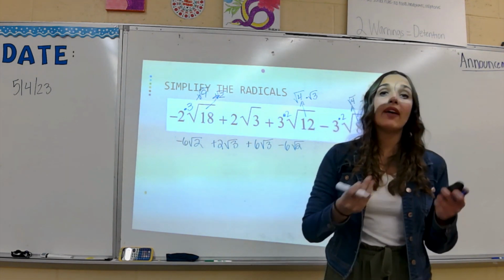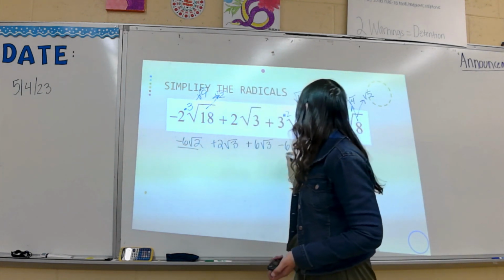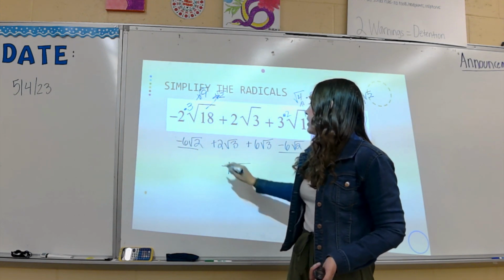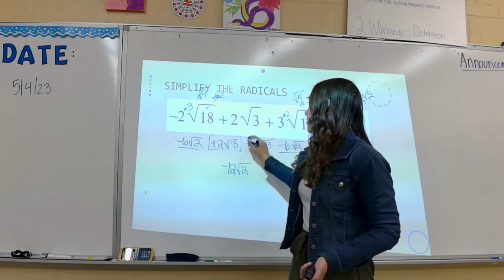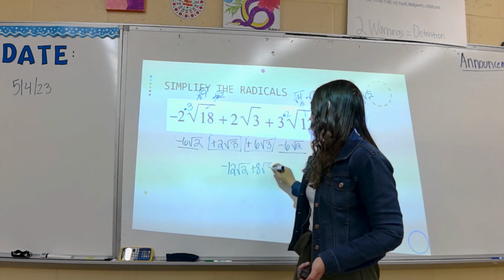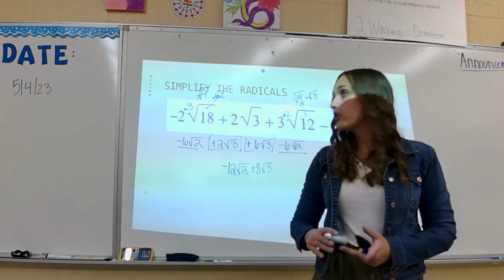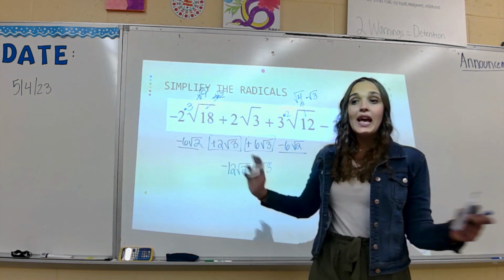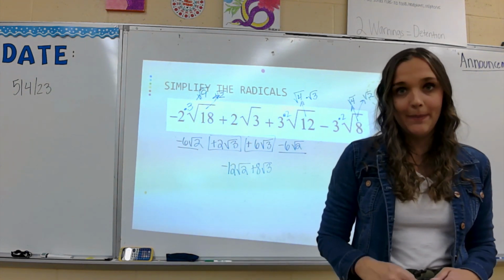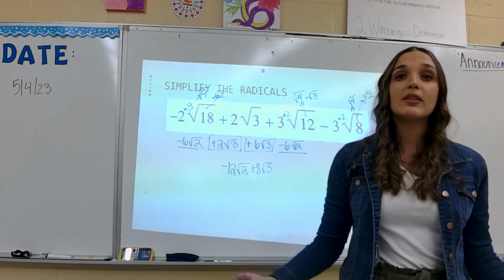My like terms are the ones that have the same radical expression attached to it. So I have negative 6 square root of 2 and negative 6 square root of 2, which is negative 12 square root of 2. Then I have 2 square root of 3 plus 6 square root of 3, which is 8 square root of 3. We're just combining our like terms. It's almost like we have an x and a y. We can't combine those because those are not like terms, and that is how we simplify radical expressions when we're adding or subtracting them. Let's try some more problems with different operations to see how we would simplify those type of problems.